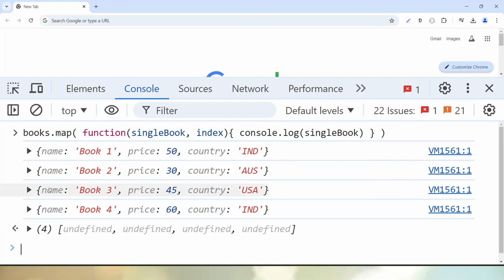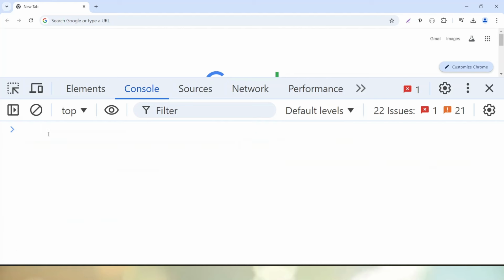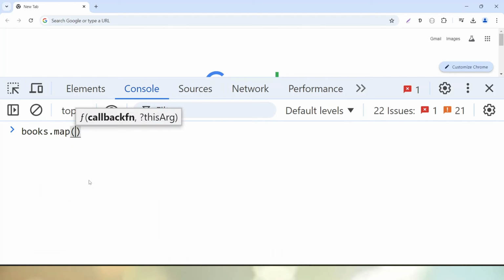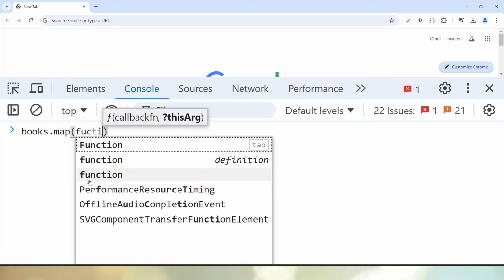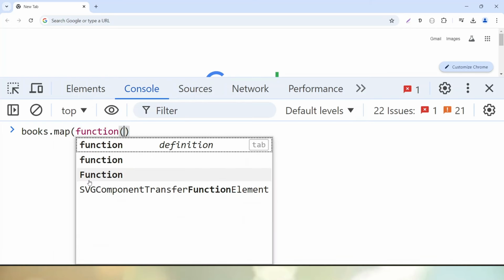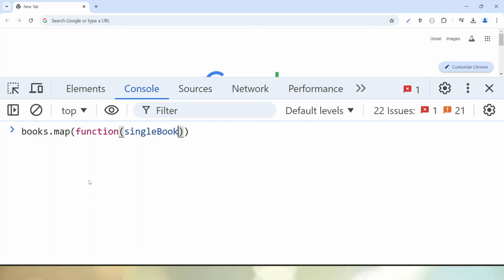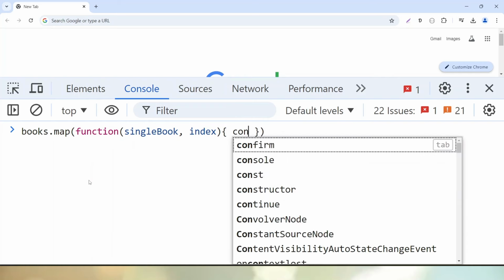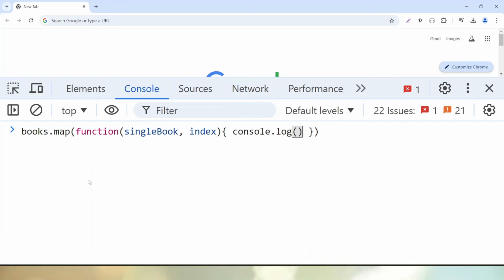Now let's say that I'm not interested in printing the complete object. Instead, I want the value of the name and price. So what to do? Simply books dot map method, and inside this callback function, single book, then the index, and inside these curly braces, we want to print only the name.